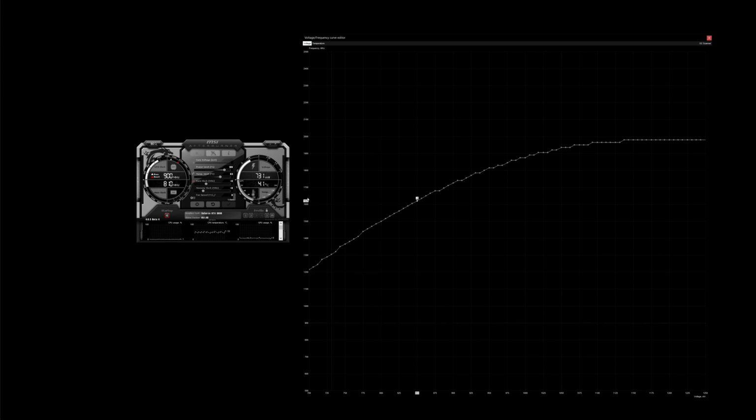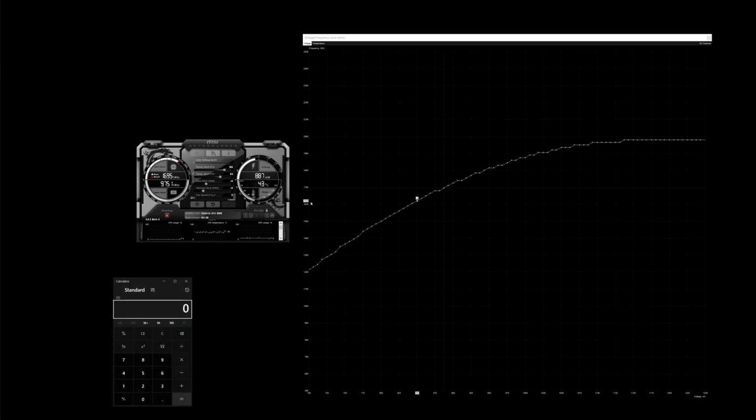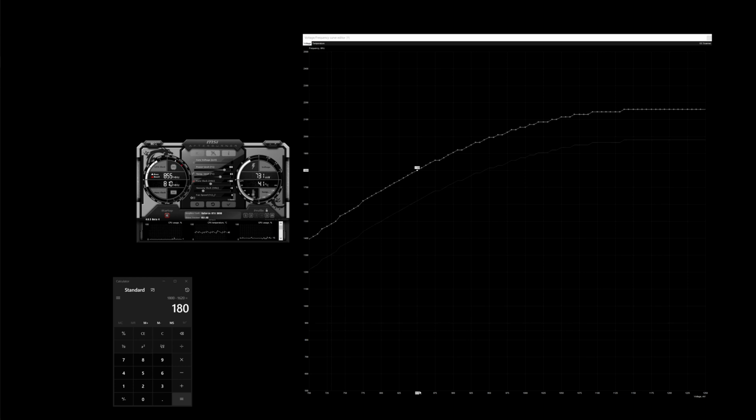What you do is you open up a calculator, or you can do it in your head, depending on where you want to go. Take 1620 or 1800, your target frequency, and take away it from the existing frequency. In this case, it's going to be 180. You need to gain 180 megahertz. What we do, back onto MSI Afterburner, you go to the core clock, we add 180, meaning that our target voltage, 850 millivolts, is running at 1800 megahertz.